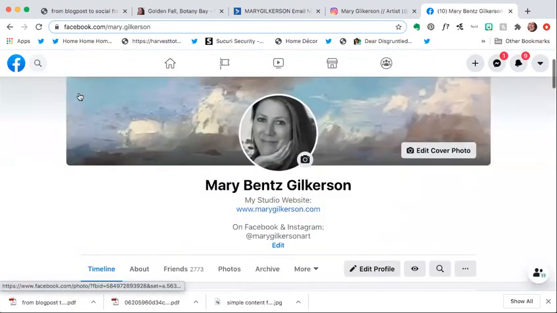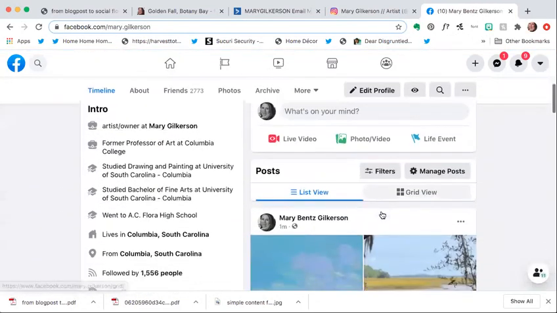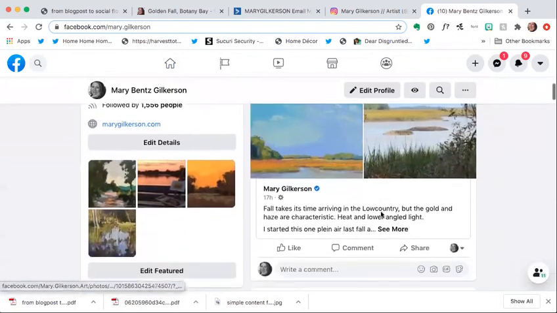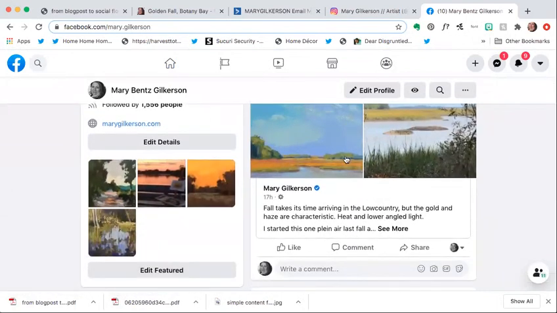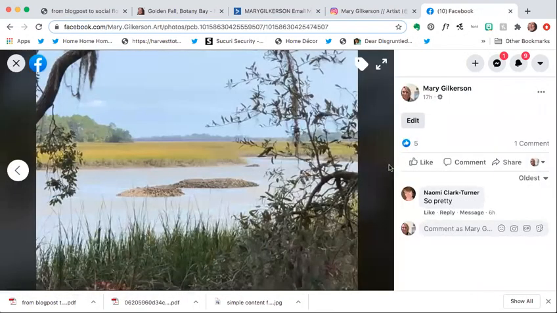It's going to slowly switch over. And there it is. Now, if anybody clicks on either the images or the caption down here, if they click see more, it's going to take them back to my business page. So it becomes this kind of breadcrumb trail back to my business page and begins to build up the following there.